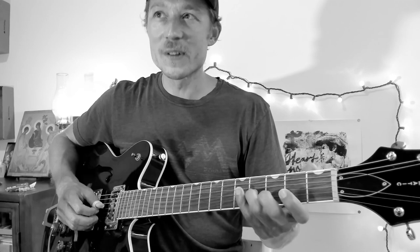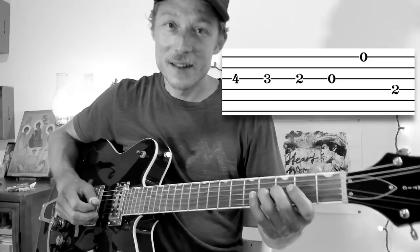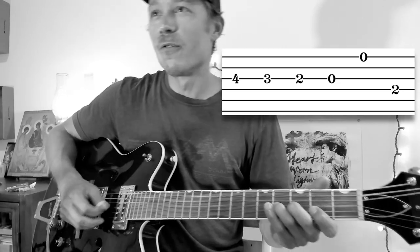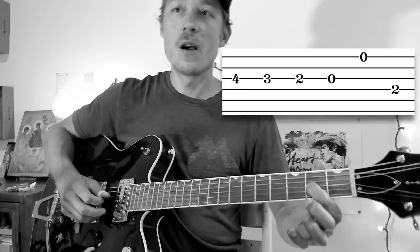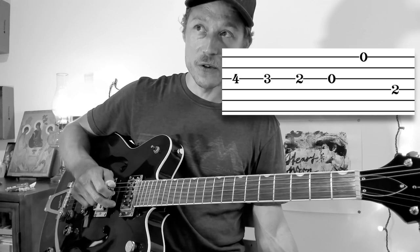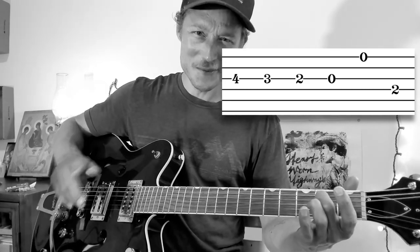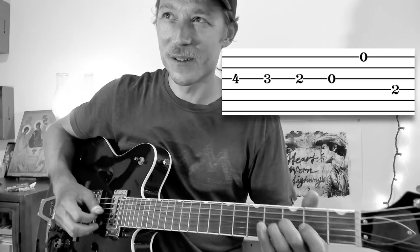And then measure 14, we're walking down from that fourth fret, doing a cool chromatic walk. Four, three, two, open, then open on the first string. Then he does two on the fourth string. That one tripped me up for a while. I couldn't really hear it that well.